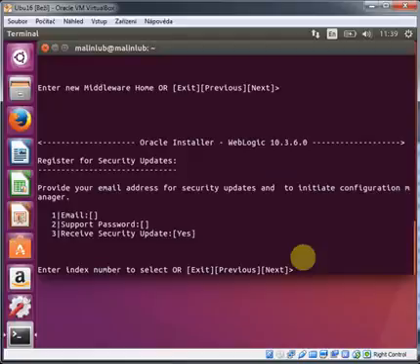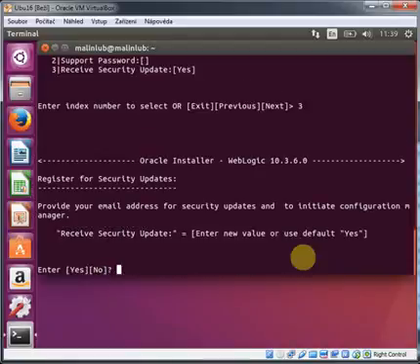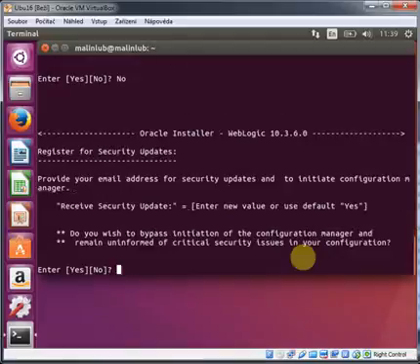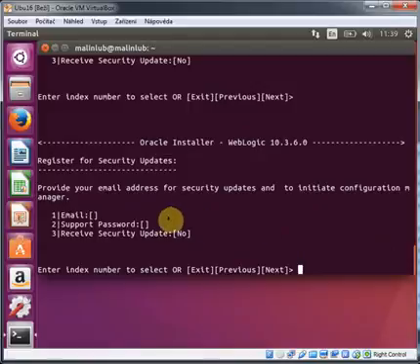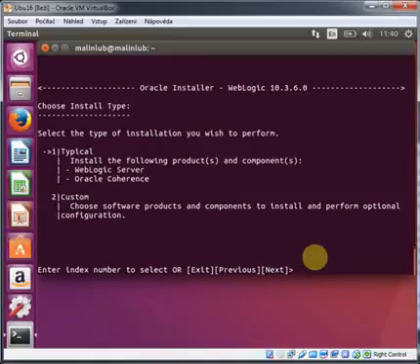Then we have the form about registering for security updates. As I mentioned last time, it is about receiving emails about new security patches for our WebLogic, and I am already registered there, so I will bypass this. So set it to no, then yes to confirm our value. We can see in the third row that it is set to no, so we bypassed it, and then we can go next.